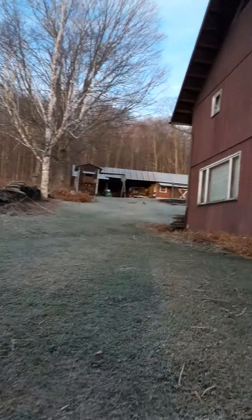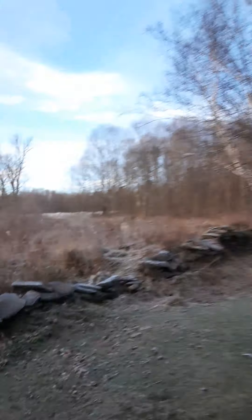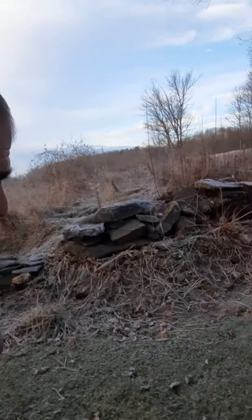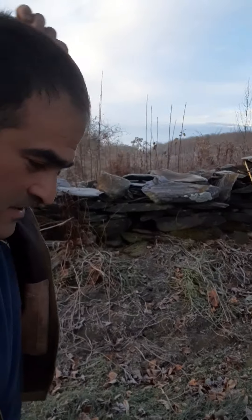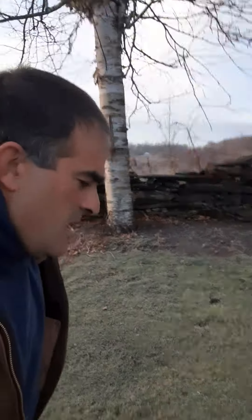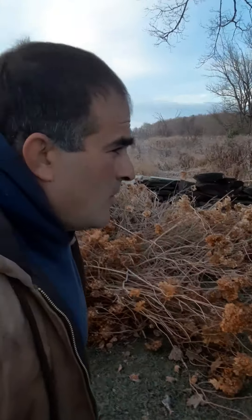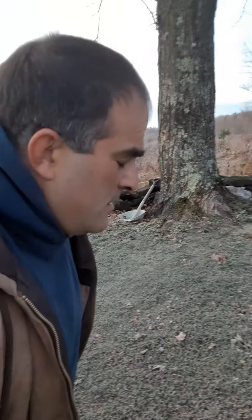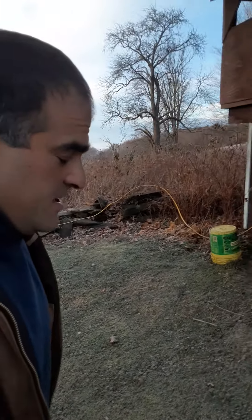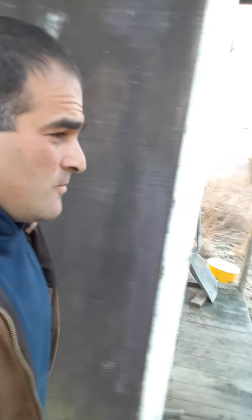We're gonna go up and check the meat cooler because we got a beef in there and just want to make sure everything's still working. And we're gonna do a little video — probably gonna trade hay rakes, or try to anyway. Mountain View Equipment's got a really nice Pottinger rake that's a little bit bigger than ours. Our rake is in really good shape, but when we bought it we had a 12-foot mower, then we bought a Krone FC 353, then we got a 13-foot John Deere 946, and the rake ain't quite big enough — doesn't really work the way we want. You got to do an extra pass when we're trying to make windrows.